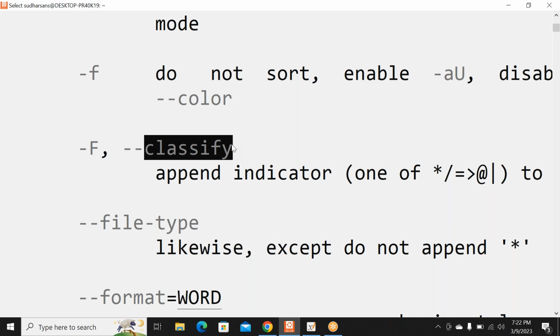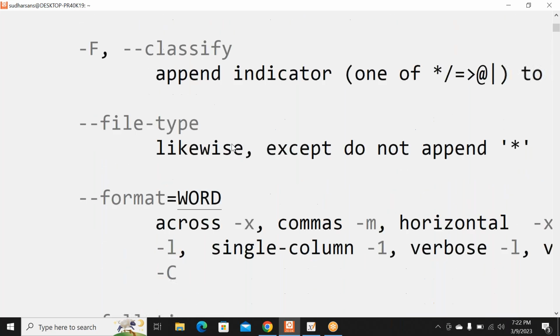Star. What about a normal regular file? Nothing. Simply a normal regular file is represented by nothing, it is printed as it is. So if it is a slash, it is a directory. If it is a star, then it is an executable file, right?